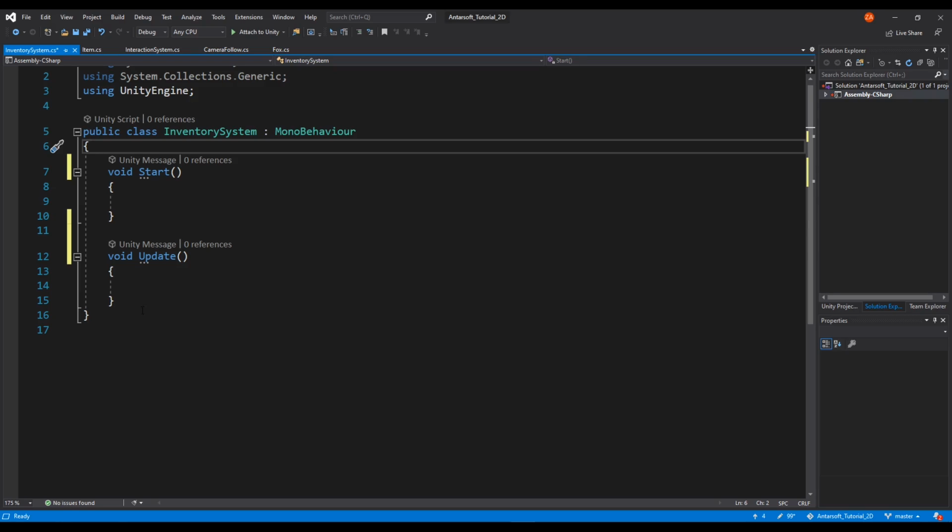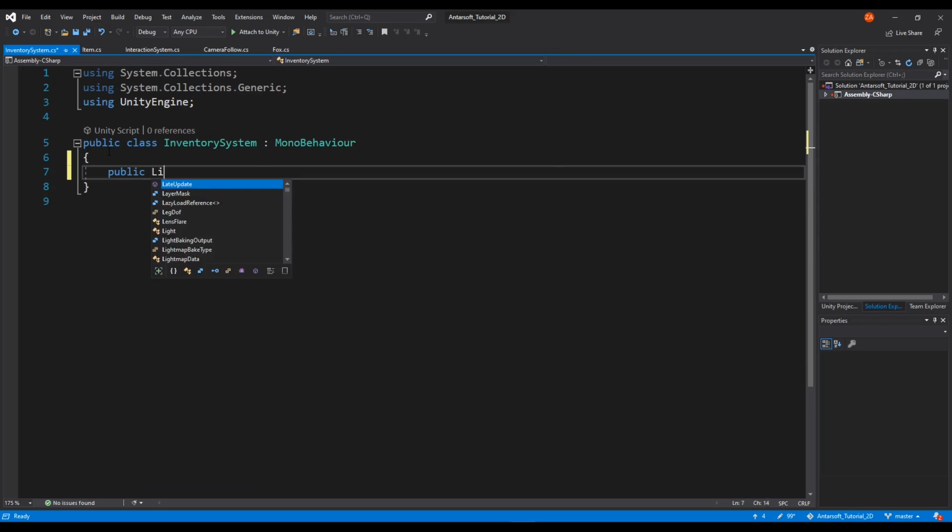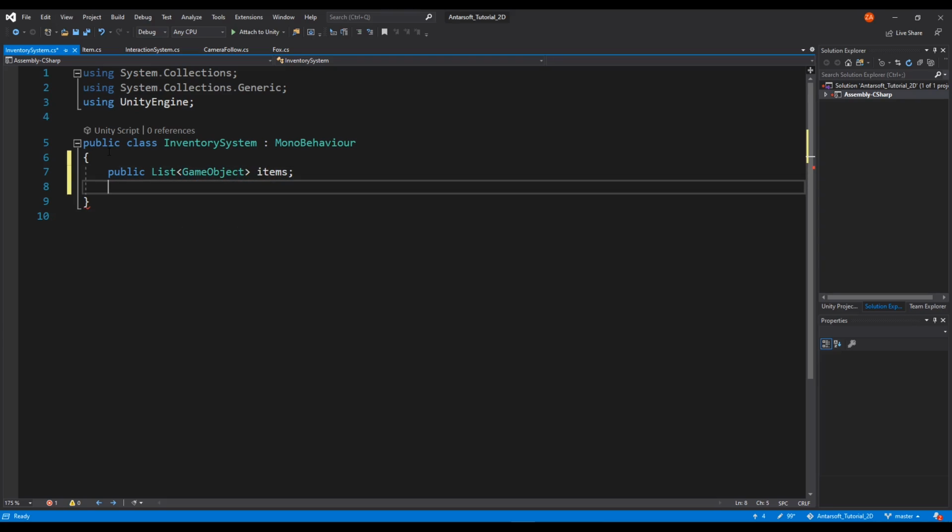First thing we need is, let me just delete this stuff first. We need to create a public list. Let's go game object. Items. The idea of saving game objects in a list or items in a list, it's all debatable. Everybody has their own stuff. Some of them have dynamic items, some of them have fixed items in the game. Some have a different approach. What I do is I use the same game object and I just store it in the list, and I use it in my items in my inventory.